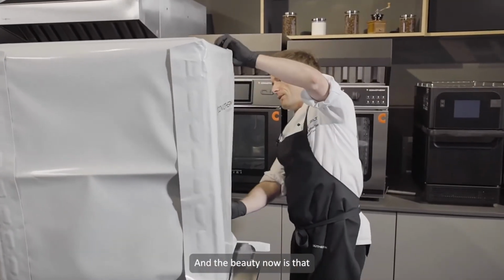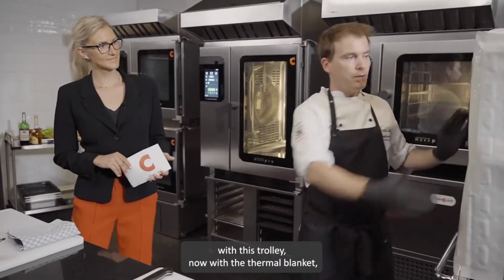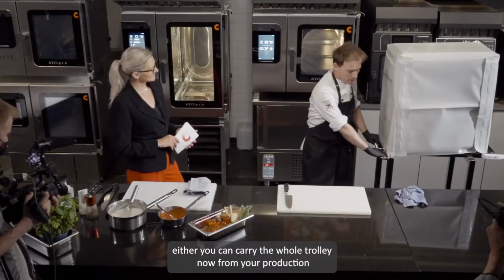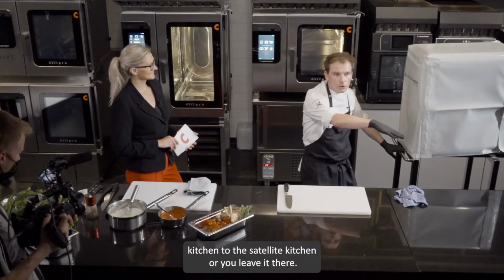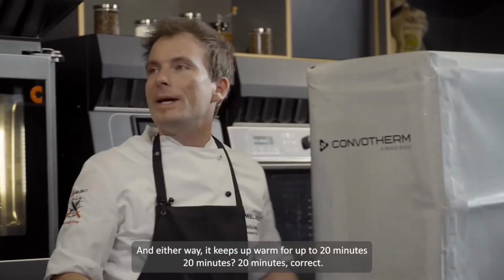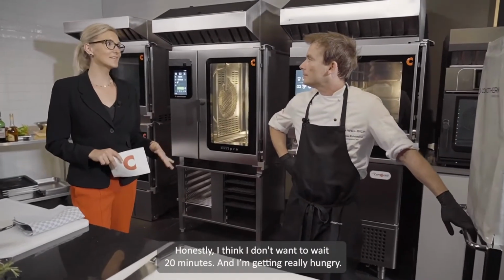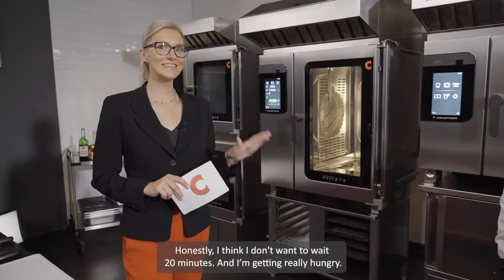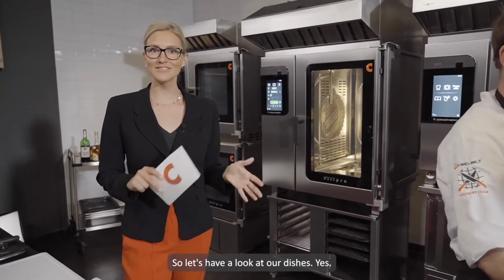So it's fast, so you don't lose time, you don't lose temperature at all. And the beauty is that with this trolley and the thermal blanket, you can either carry the whole trolley from your production kitchen to the satellite kitchen, or you leave it there, and either way it keeps warm for up to 20 minutes. 20 minutes? 20 minutes, correct. Honestly, I don't want to wait 20 minutes, I get really hungry. So let's have a look at our dishes.